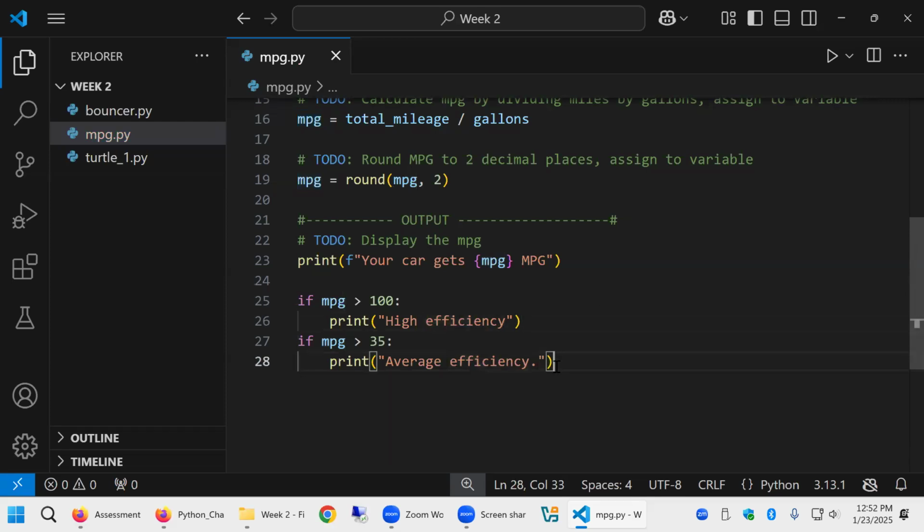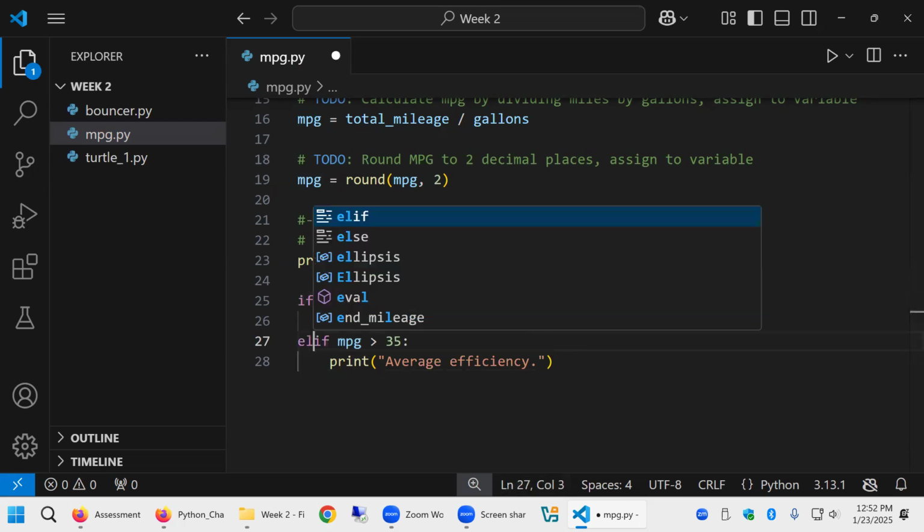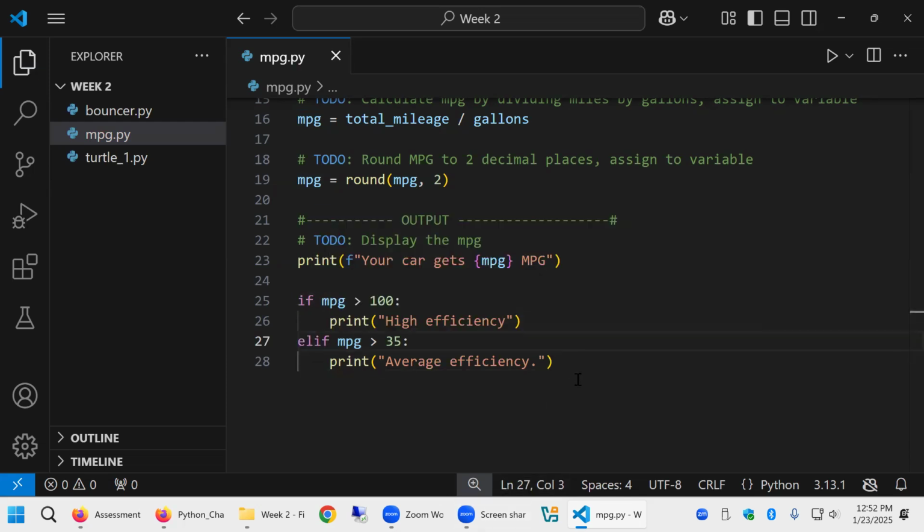And we've eliminated now 35, clear up to gazillions of numbers. We don't have to do anything else. At this point, everything else is going to be 34 and below. Oh, look what I did here. There. Because there's only going to be one. It's either going to be high efficiency, average efficiency, or low fuel efficiency.